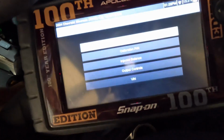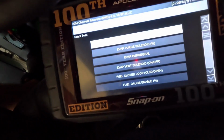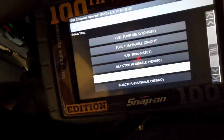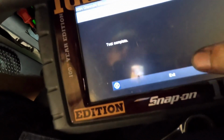Functional test maybe? Let's go injector balance output controls. No, I don't think I can do it. I'll just have to let it rebalance itself, I think. Yeah, I'm not seeing... Oh, wait, whoa, there it is. Fuel trim reset. Look at that. Save us all some time. Some very valuable time. Fuel trim reset, resetting. Test complete. Fuel trim reset completed.